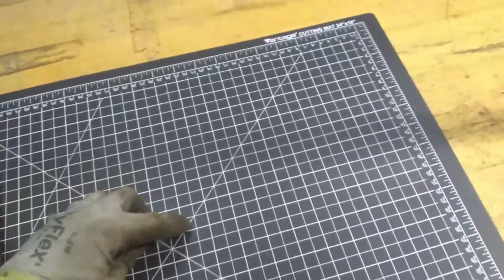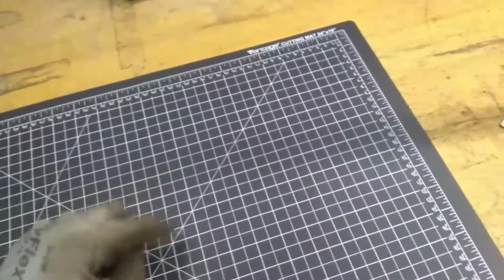I feel it's going to help me with certain angles that I want to try cutting. I think if it works for fabric, maybe it'll work for metal. I don't know. We're going to try it. I'm all new to it. My wife bought me a little one. I'm going to figure out something to do with that.